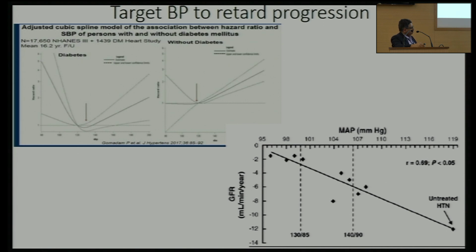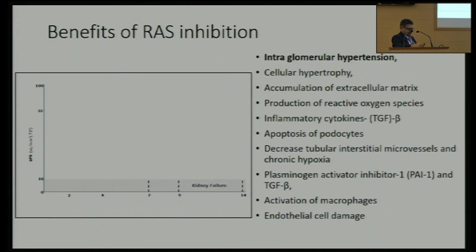Which should be given more importance, diabetic control or blood pressure control? So, blood pressure control is the most important, and again the RAS inhibitor is one of the most important therapies. So, you have to use RAS inhibitors in all diabetics, or those who are hypertensive, those who have microalbuminuria or no microalbuminuria. Okay. So, in all diabetics, provided you can use them, the caveat always is that when you use RAS inhibitors, monitor the serum creatinine or the GFR, and most importantly, the potassium.